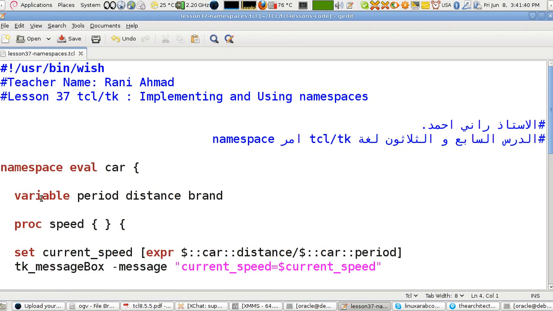So I have the command variable, which can name variables that are dedicated to the namespace only. Those are just like variables belonging to the namespace itself. So now I'm talking here about a car. I have to remind you, for those who know programming, this is not object orientation. This is just, as I told you, as simple as collecting variables and commands in one set. The set, according to our example, is called here car.